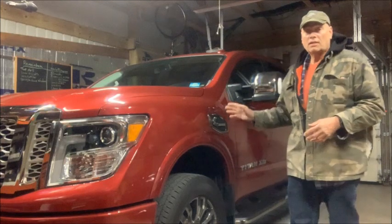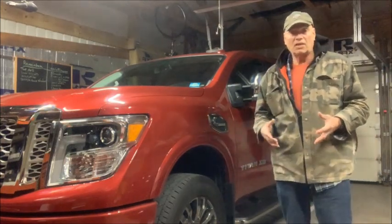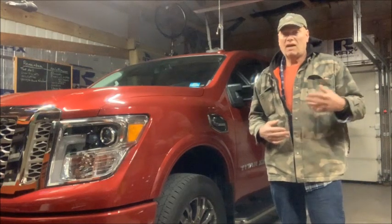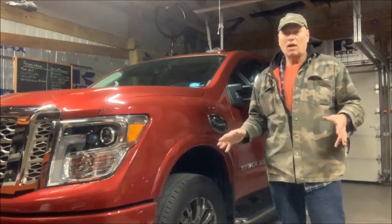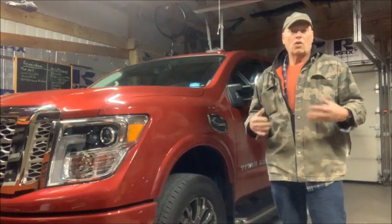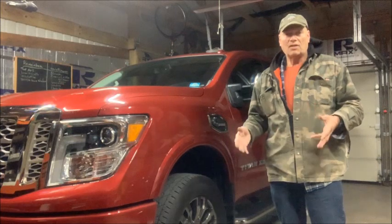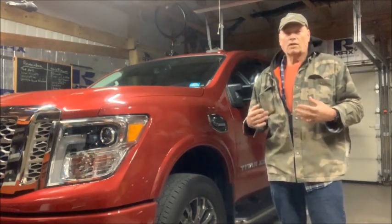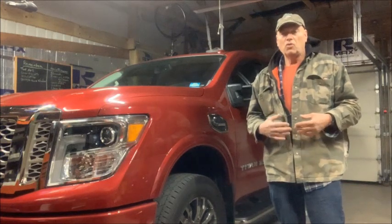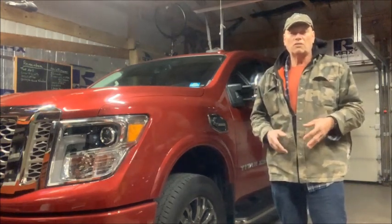I will tell you that the puddle lights on these trucks are not enough. I live out in the country. I have lighting in my driveway, but I don't have very much lighting anywhere else. There's an automatic light in the garage that goes on when you pull in, so when you get out of the car, you're not going to trip over everything. But I work nights, I work days. I usually leave in the morning when it's dark. This is a really, really nice feature.